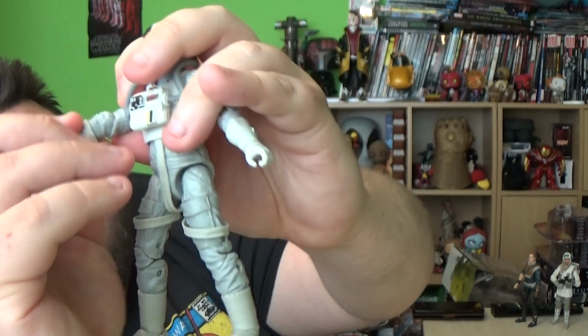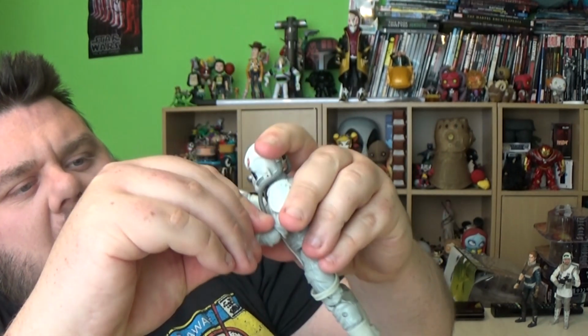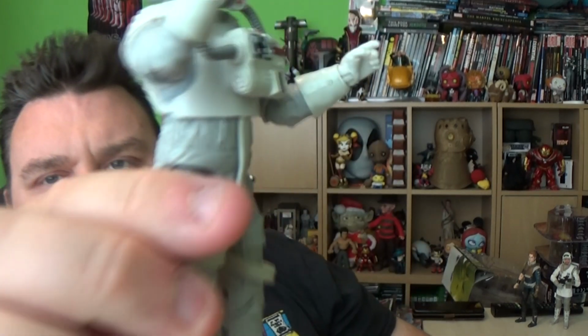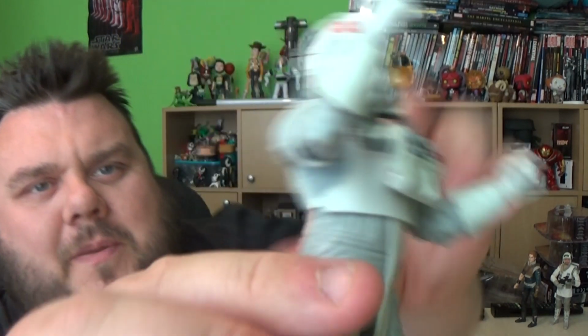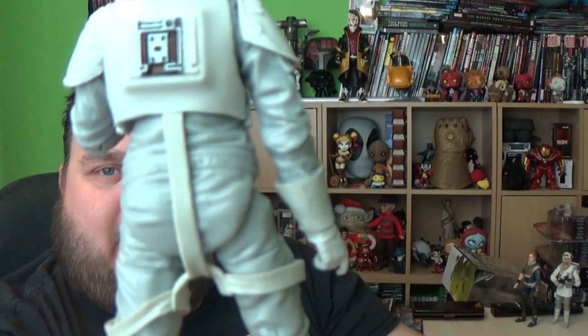I hate these elbows. It always feels like they're going to snap off. Hate them. There's always that little scuff, there's always that little piece underneath that just looks like, why is that? When you're posing for action figure photography, that's the bit you don't want to see. So you always want to try and keep the figure like that, which is annoying because you want to be able to articulate those elbows. And having that great big gaping bit there just looks awful.